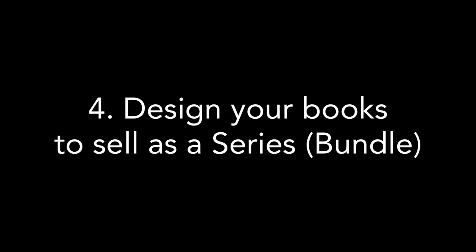All right, so tip number 4 is to design your books to sell as a series, and also to sell as an item that can be bundled together with another item. As a strategic publisher, you always want to think beyond the one book. You want to think about how you can take one strong book that you've created and follow it up with other variations of this book or companion books to sell in a set. When I say series, remember that a series can only be used for coloring books, activity books, and higher content books. Whereas with lower content books like planners, you really can't set them up as a series, but you can tie them together to sell them as a set, in a product line. So this is one thing that you definitely want to remember to do.